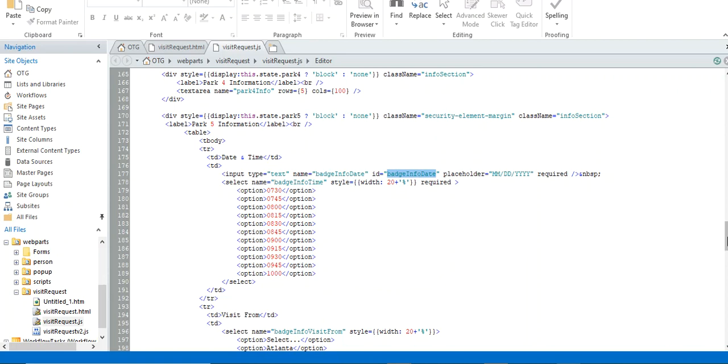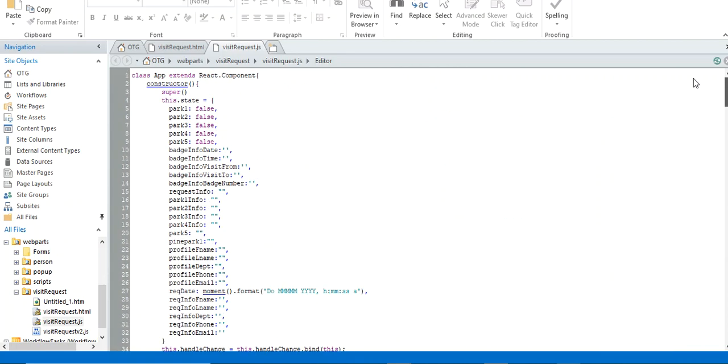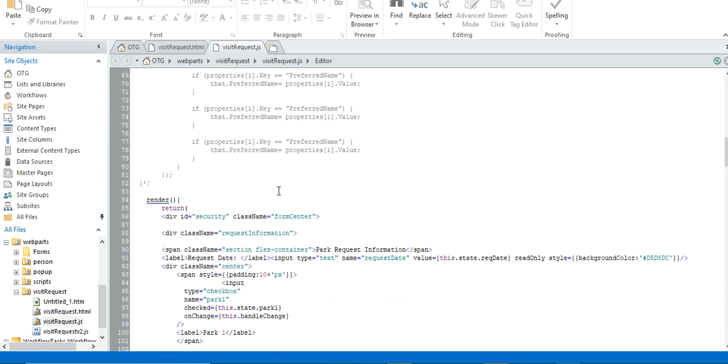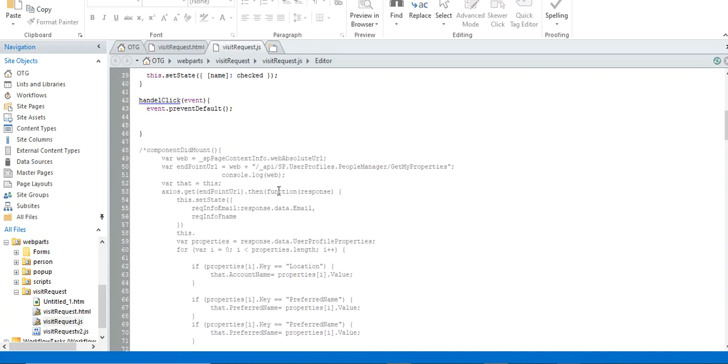So what we have to make sure happens is, first, inside of our constructor, when we create our class that has our state, and I think I've gone over this in previous videos. If not, let me know below and I can create another video. Here is my badge info date. I need to make sure I capture the state whenever it has a value within the application. The way that I need to capture this is I need to hook into the lifecycle hook.